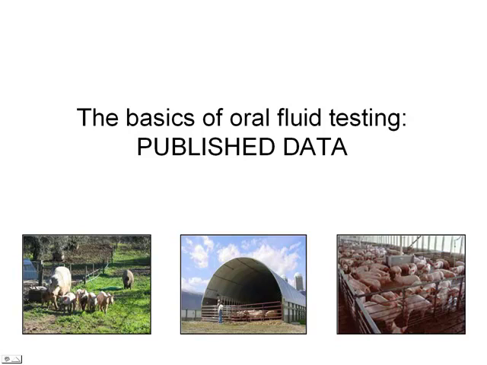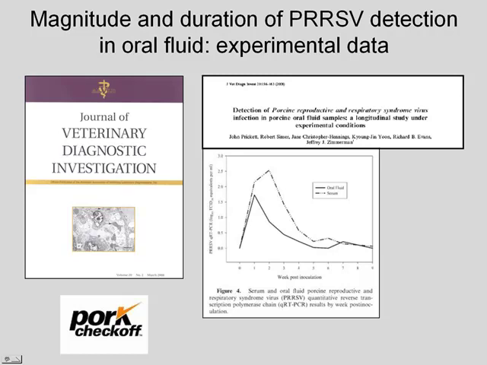Now I'll talk about two papers that we have published that laid the groundwork for this. This was an experimental study where we took different groups of pigs of different ages in pens, inoculated them with PRRS, and collected oral fluid and serum samples over time. We also looked at some other things. We took oral swabs for the first 3 weeks of these pigs and ran PCRs on those. We didn't have our antibody assays up and running at that point, but we did have a little IFA positive, so we had a little evidence of antibody in these samples.